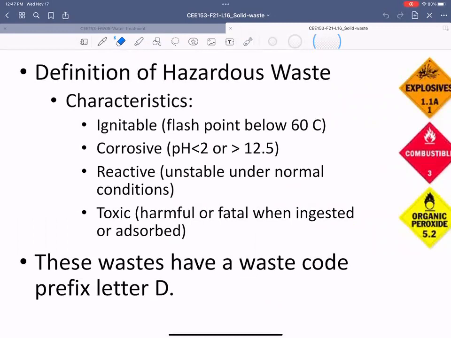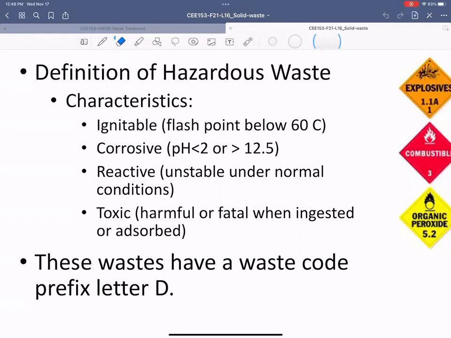Number 1, it's ignitable, meaning it can catch fire automatically at certain temperatures. If the flash point is below 60 degrees Celsius, that means it can catch fire below 60 degrees Celsius. Above 60 degrees is unnatural, right? Because you never have those high temperatures. So in normal conditions, like below 60 degrees, that can happen. Even your cell phone can heat up to 60 degrees Celsius, right? Even 100 degrees, it can get so hot sometimes. So that's why it's written, anything that catches fire within 60 degrees Celsius is hazardous.